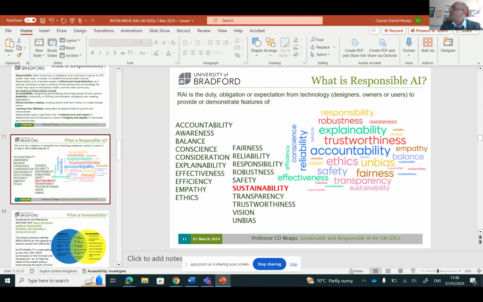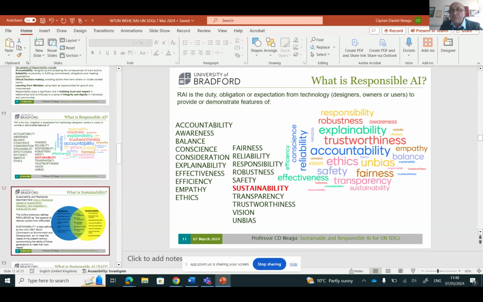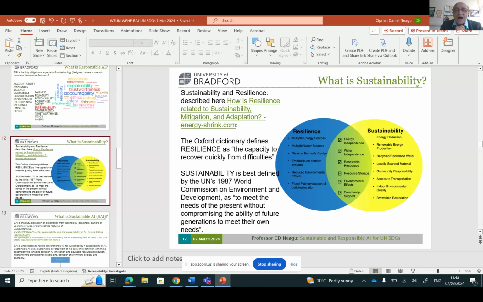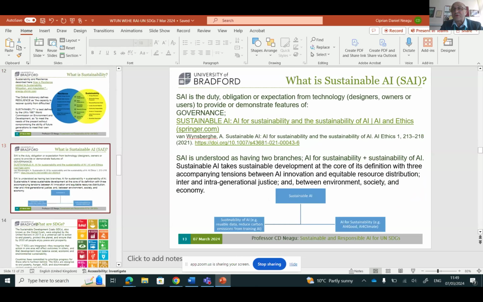But sustainability starts playing an individual pillar role as well, moving our attention from responsible artificial intelligence towards sustainable artificial intelligence. And I'll make use of some existing published work of colleagues to define that sustainability and resilience, as very familiar topics for engineers, for example, come with the point of meeting the needs of the present without compromising the ability of future generations. And this is where artificial intelligence, as an industrial revolution, like previous ones, will come with damages. So what will sustainable artificial intelligence be?